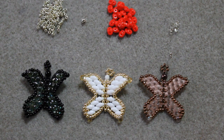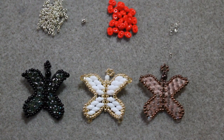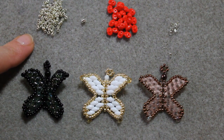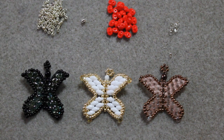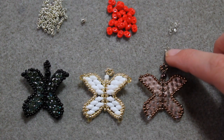Today I'm gonna be making the red version, so I'm gonna use opaque red Superduos. You could also use twins if you prefer them. Then you're gonna need some size 11 seed beads. I'm using galvanized aluminium by Toho. You're also going to need two size 15 seed beads in the same color.